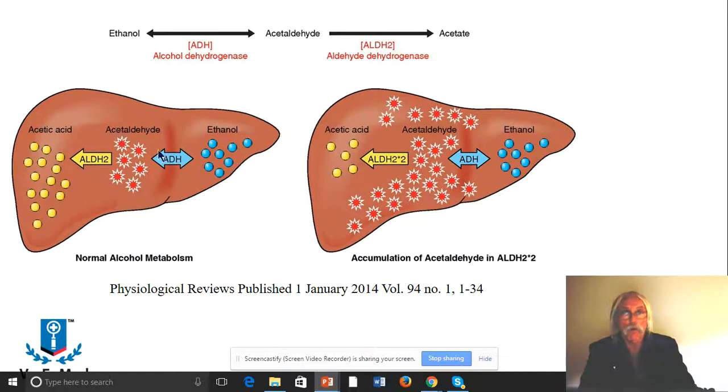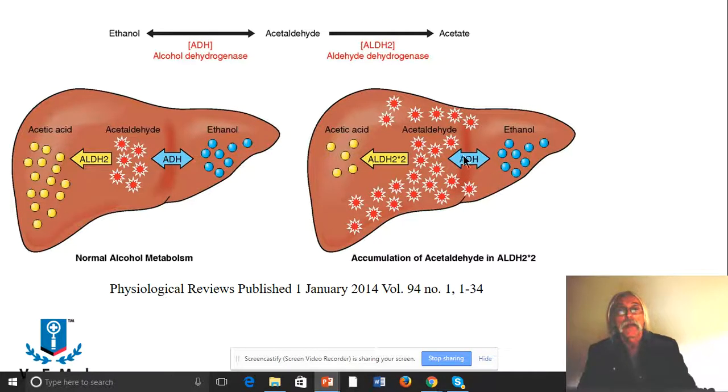So in normal alcohol metabolism, and in my considered opinion, any ethanol ingestion is not a good idea. But when a person decides to make that mistake and take in this drug ethanol, alcohol dehydrogenase converts it to acetaldehyde. And then when you have a very active, competent, potent aldehyde dehydrogenase, you make the acetic acid, you remove the cytotoxic compound.